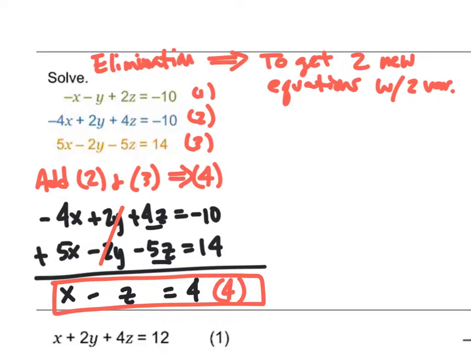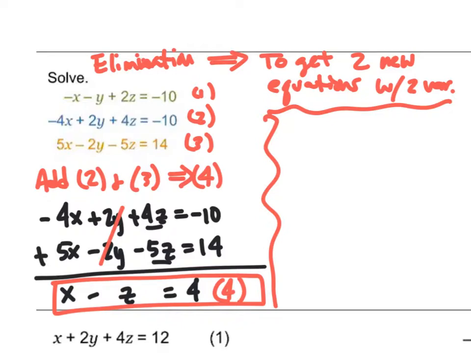Okay. Now, the next thing I'm going to do is multiply the top equation, number 1, by a positive 2 and add that to equation 2. So I see that I could easily get rid of this y right here. And the whole objective is we have to just choose one variable to get rid of, okay? I have to think about, okay, I can get rid of the y here in this equation. Well, let's add these two equations together to get rid of the y.